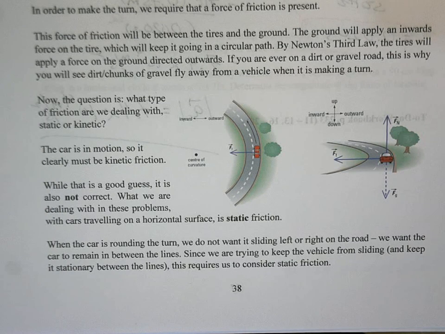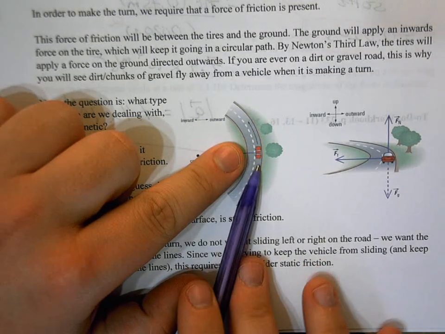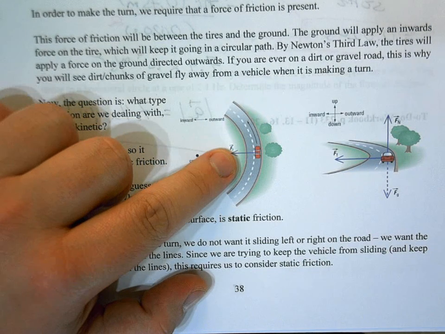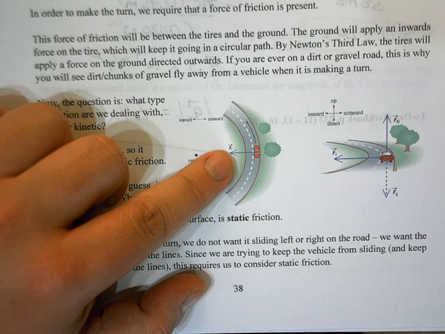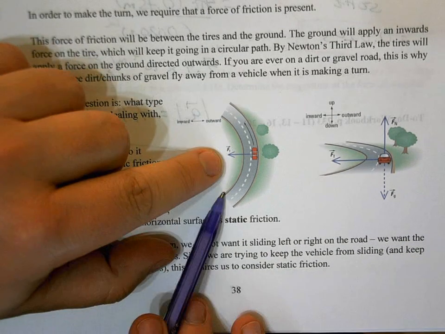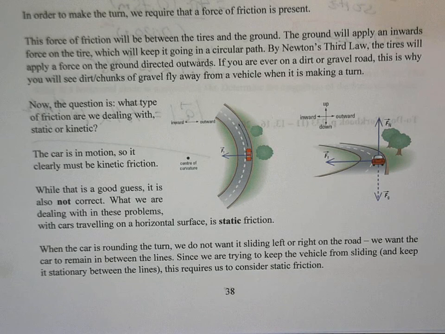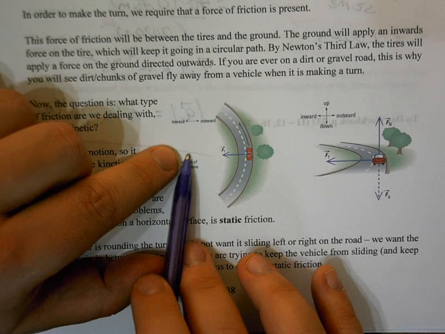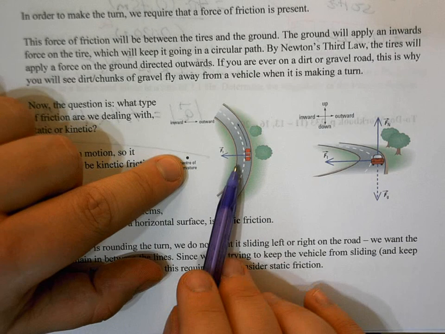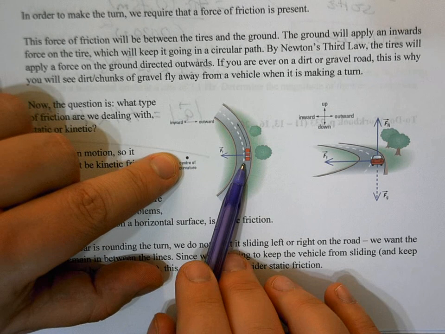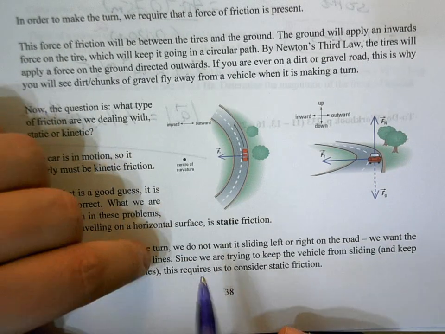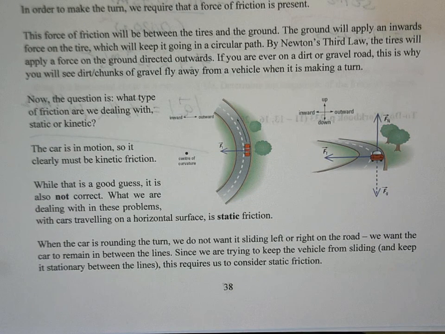Now, if a car is going in a curve, there has to be a force to do that. In the absence of a net force, something's going to travel in a straight line. So if we didn't have a force acting on this car, it would just want to go in a straight line, and it's going to drive into those trees. As you probably know, driving into trees, not a good idea. So for that car to bend in a circle, it has to have a force that's directed towards the center of that circle. So something towards the center of that turn. If we have that force directed towards the center of the turn, the car will be able to make that curve and navigate around the turn.